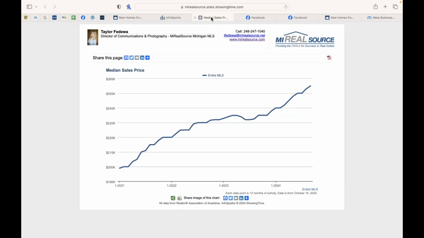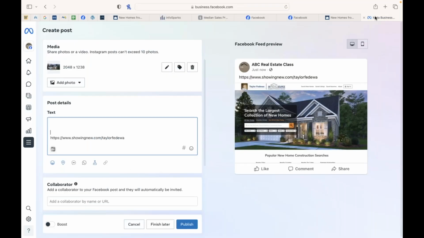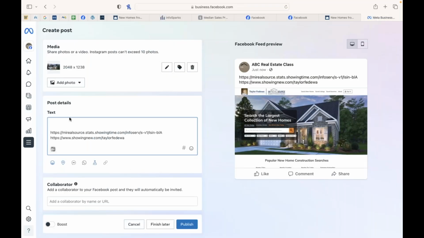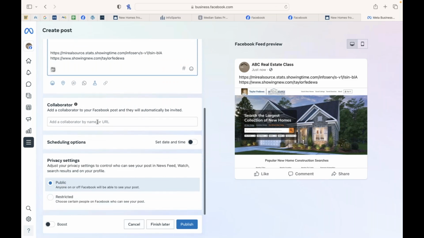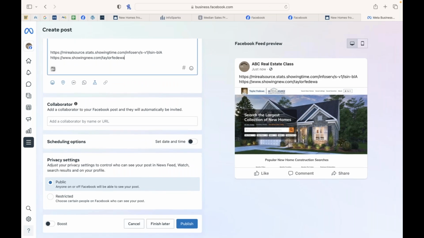I can also paste in the graph if I want to, and I can go in there and write my description, that right now is, you know, a great time to sell, maybe intimidating to list your home because you don't know where you're going to live next, but check out these new communities, see what your home's worth, use any of those products and paste in those URLs. You'll also want to maybe schedule this out for when it makes sense for you. You can come back, you can finish it later if you want to look at it with fresh eyes.